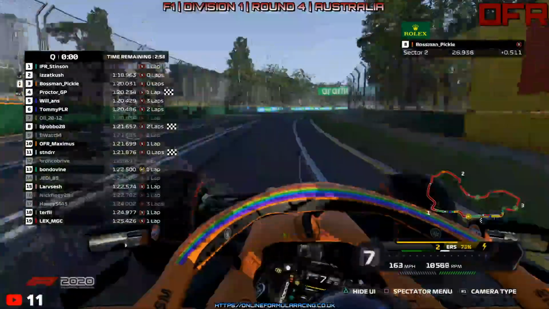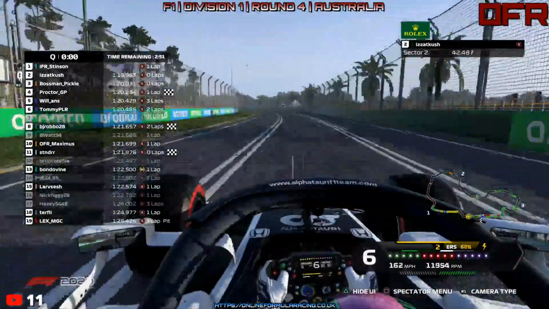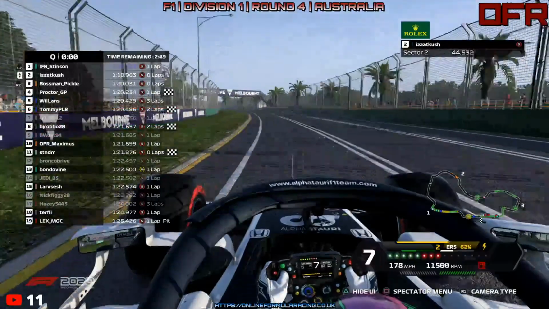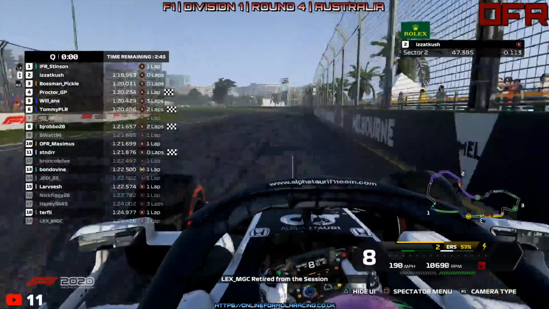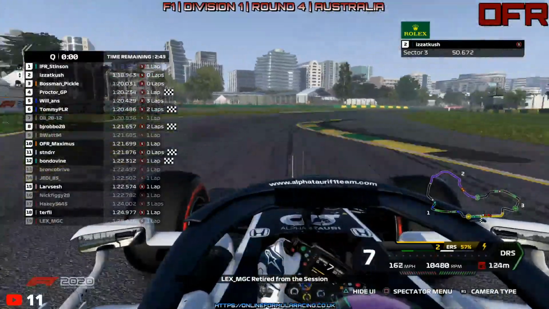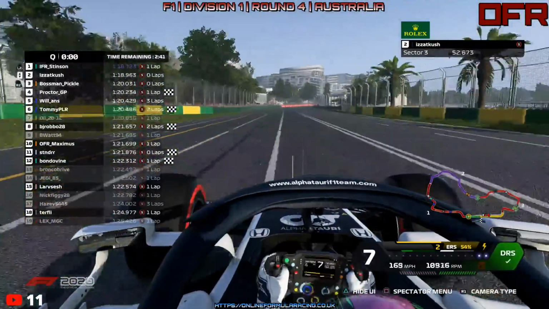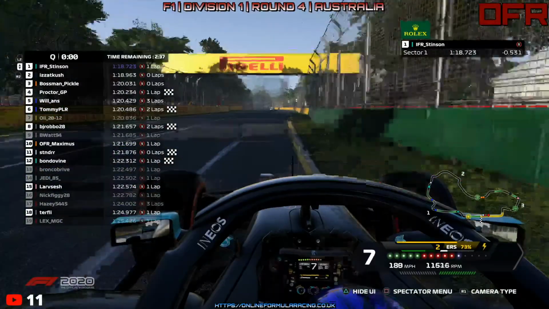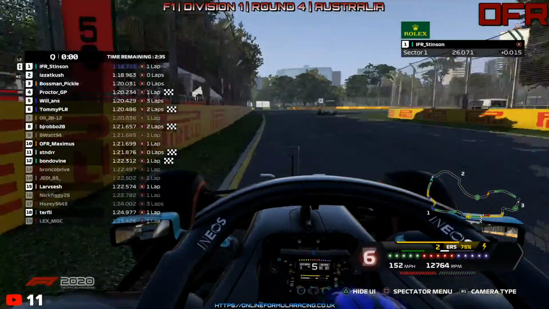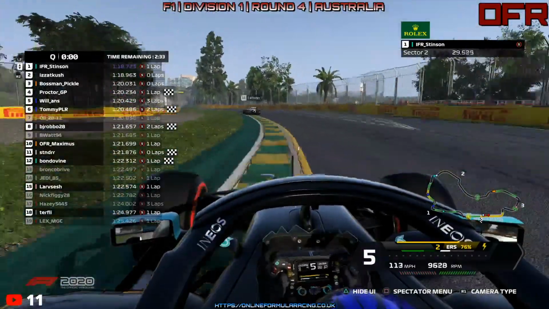So let's jump up to see if Izat is improving on his time. He's just about to come across the second sector line. Is he going to get purple? He is, he's gone purple, he's a 10th quicker, not enough to beat Stinson alone in the second sector. He's gone deep and he's invalidated. That's his time over. Is Stinson going quicker though? He's just coming up to turn 6 now. Let's wait and see.